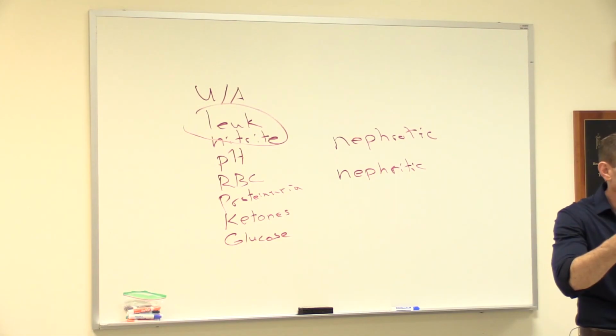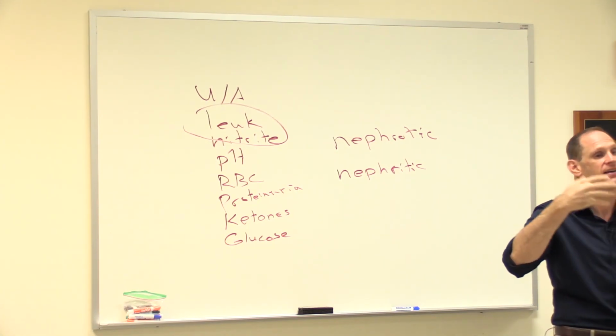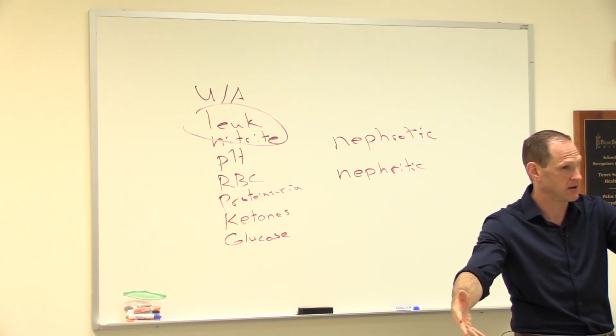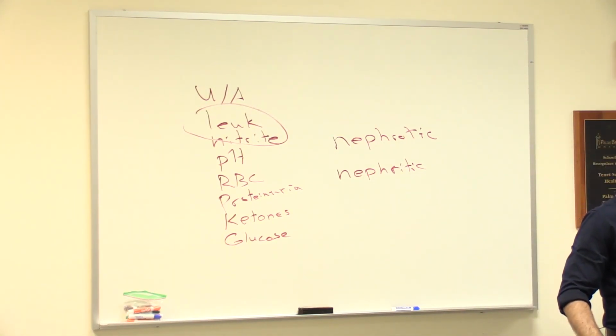So you've got this little antibody-antigen complex that's stuck to the glomerulus. What's going to happen? It's going to activate the complement cascade and increase inflammation in that area, and that is the cause of post-streptococcal glomerulonephritis, which can occur up to 3 to 6 weeks after a strep infection. In addition to destroying your heart valves and causing acute rheumatic fever and potentially even blindness, strep infection can also cause acute kidney failure. That's why it's so important to treat strep infections.